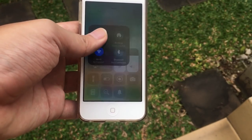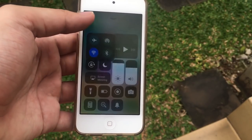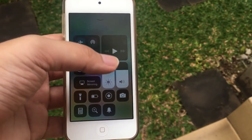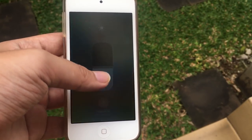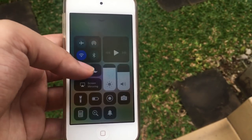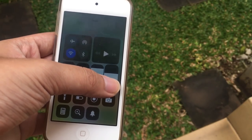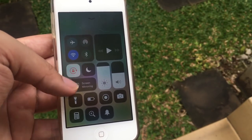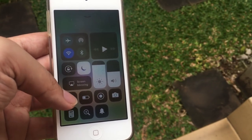Another thing you can do with the toggles: you can 3D touch on those toggles to get more control, or you can long press on a non-3D touch device, which I'm doing right now. You can also long press on these toggles to get a scrubber which is now up and down — it looks like the HomeKit kind of style, if you guys remember that. You can also get this cool animation, and do rotation locks and do not disturb.